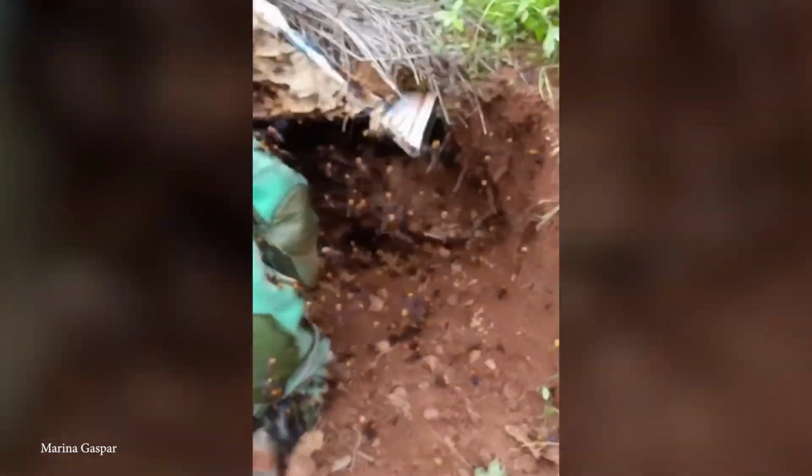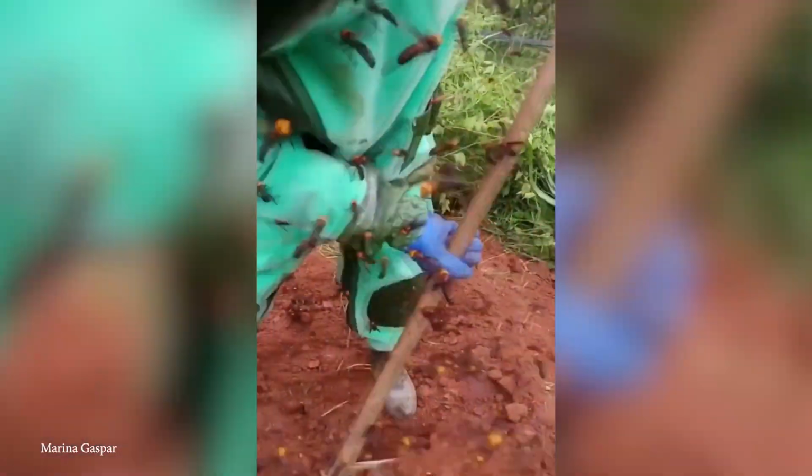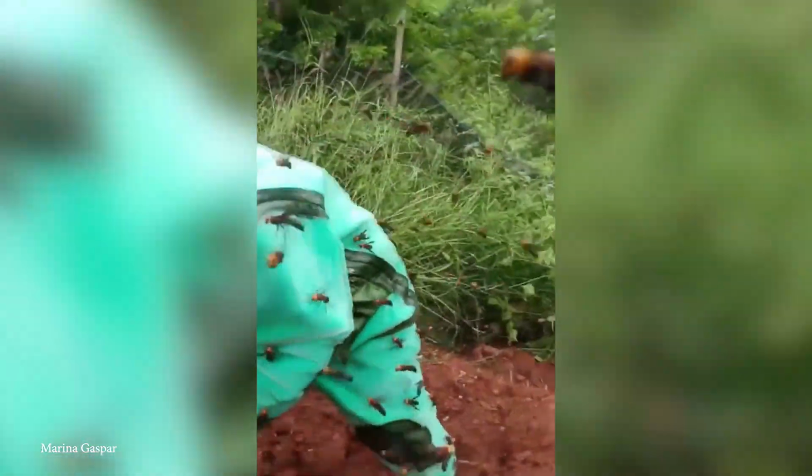At first, they had thought this would be a routine removal and dug into the side of the hill to take out a regular-sized nest. It soon became apparent that there was more to this particular one than it seemed at first, and virtually the entire mound was filled with large hornets. As they dig deeper in, they become swarmed with many thousands of the insects and finally reveal the comb structure that makes up the core of the nest.